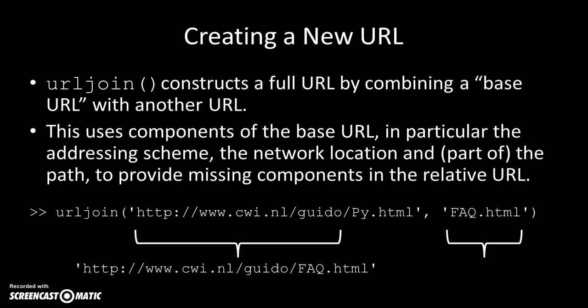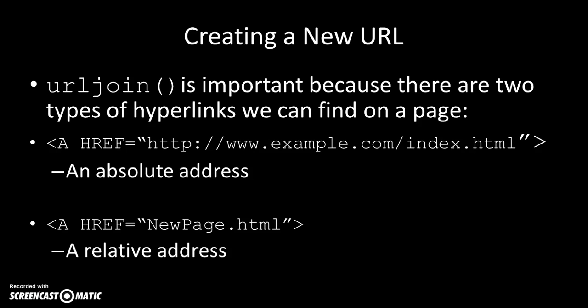That's great. We've got that information now. It goes back to what I was saying before, because sometimes we have links to an absolute address, example.com/index.html, but sometimes we get a relative address, href equals new page, if that page is on the same site and in the same directory as the current page. It's all good and well having that, but we can't visit that page the same way because we don't know the start URL. So we need to use urljoin to create a full file name, so then we can urlopen it afterwards.